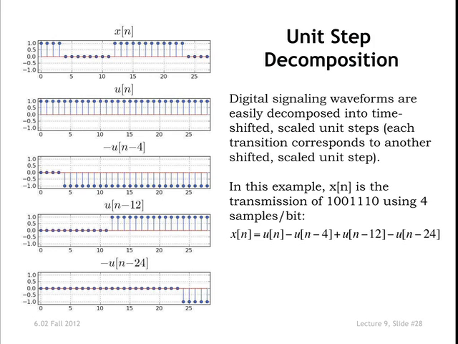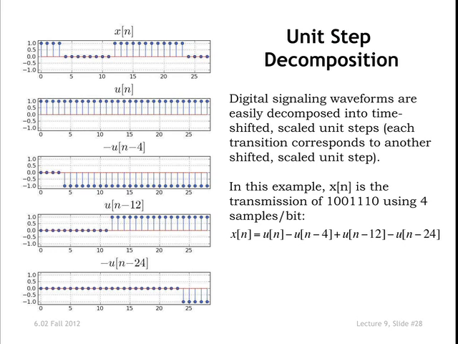And these are waveforms, as you've seen, this is the kind of waveform we work with a lot in the context of communication. So we've got these sorts of rectangular waveforms, and it's very useful to think of them as being combinations of unit steps. So the waveform at the top can be generated by having a unit step at this time climbing up, and then I've got to cancel its effect at this next transition, so I put a negative going unit step. Then I want to bring it back up again at that time, so I put another unit step, and so on. So you can synthesize a signal of this type as a linear combination of unit steps, scaled and delayed.